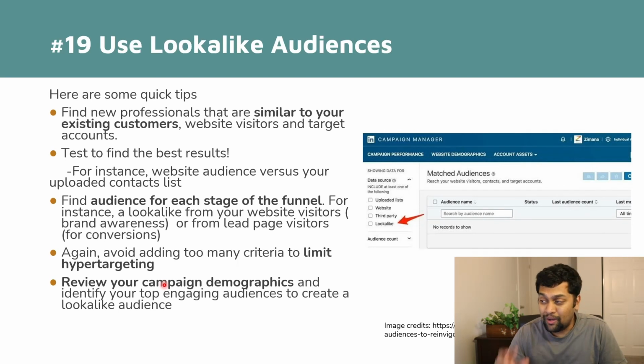And again, review your campaign demographics and identify top engaging audiences so that you are able to create a lookalike. Now one thing to also note is that I think you can also create a lookalike audience based out of video views. So again, it's a great way to first run a video views campaign and then create a lookalike audience out of video views. So those are some options in terms of running campaigns based out of lookalike audiences.